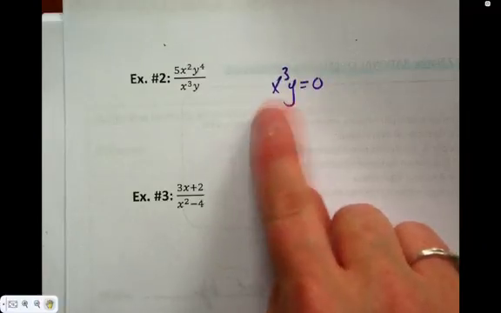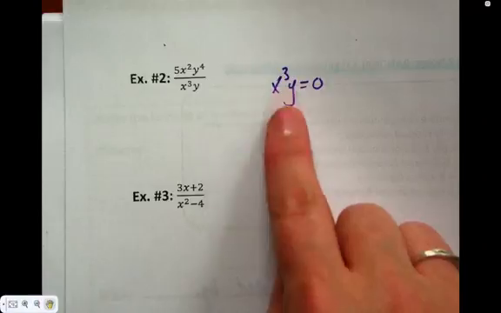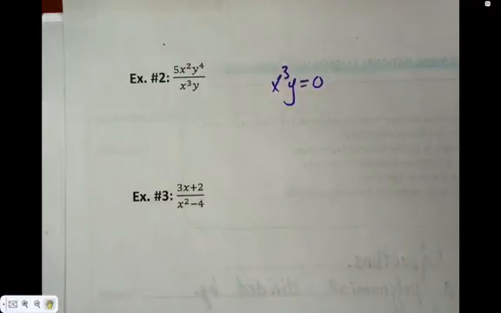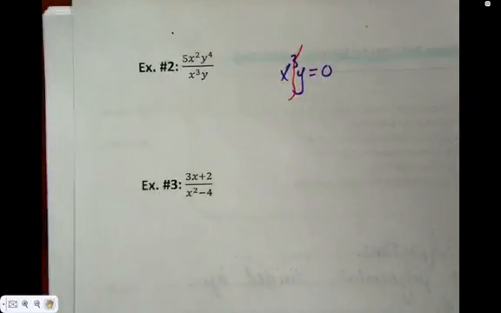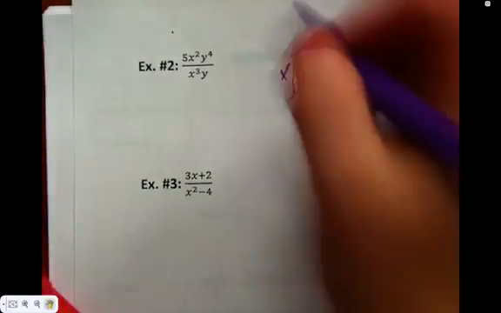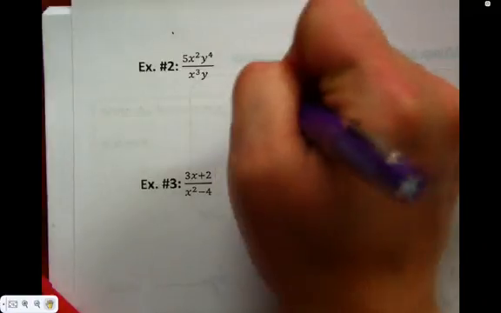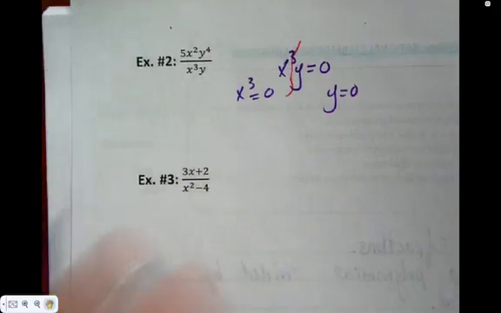When you have 2 things you're multiplying and the answer is 0, what do we get to do with the 2 things? They're typically binomials. They're not in this particular one. But what do we do when we have 2 binomials multiplied by each other? We split them up. So I'm just going to split this right between the 2 variables. And I'm going to say x cubed might be 0, or y might be 0. So when you have 2 or more variables and you're multiplying, it just becomes a split and solve.